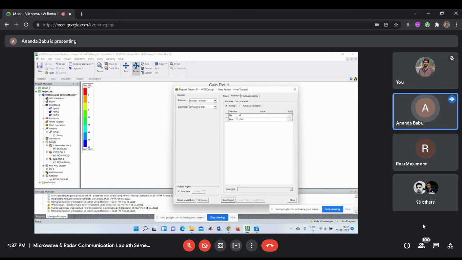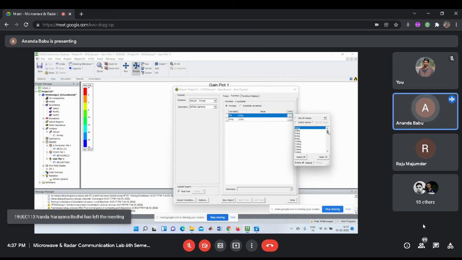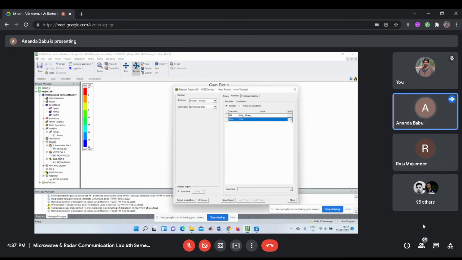For the E plane pattern, you select the phi value. Here phi equal to 0 degrees produces the E plane. If phi equal to 90 degrees, that is E and H perpendicular to each other. That's why choose the H plane as 90 degrees. The resonating frequency is maximum at 10.94. That's why.